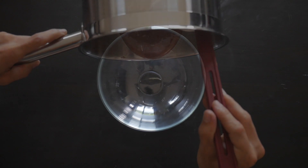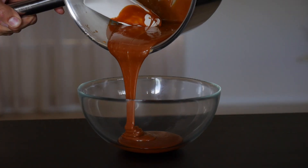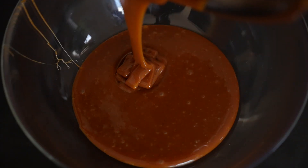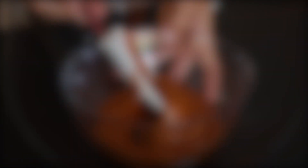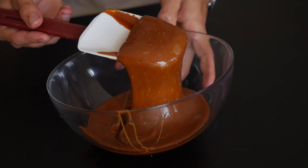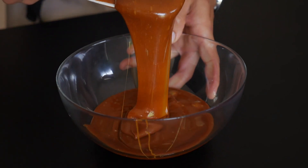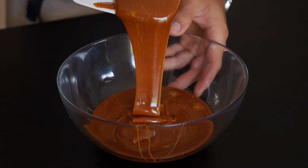Just add it in, melt it through, give it a good mix, then set it aside. Pour it into a glass bowl and let it cool down a bit — remember this is caramel and it's very hot. We'll start off next with our churro dough. If you're keen to taste it, just be careful — it's super hot, so let it cool down first.